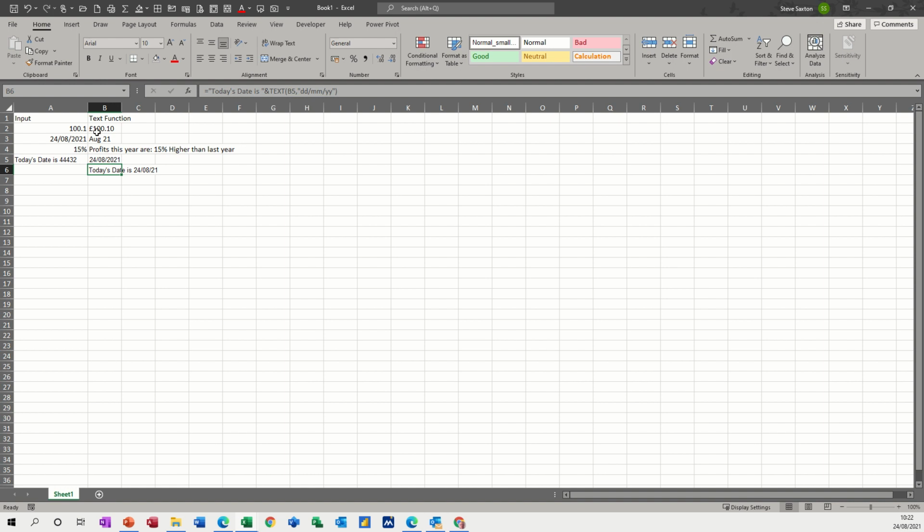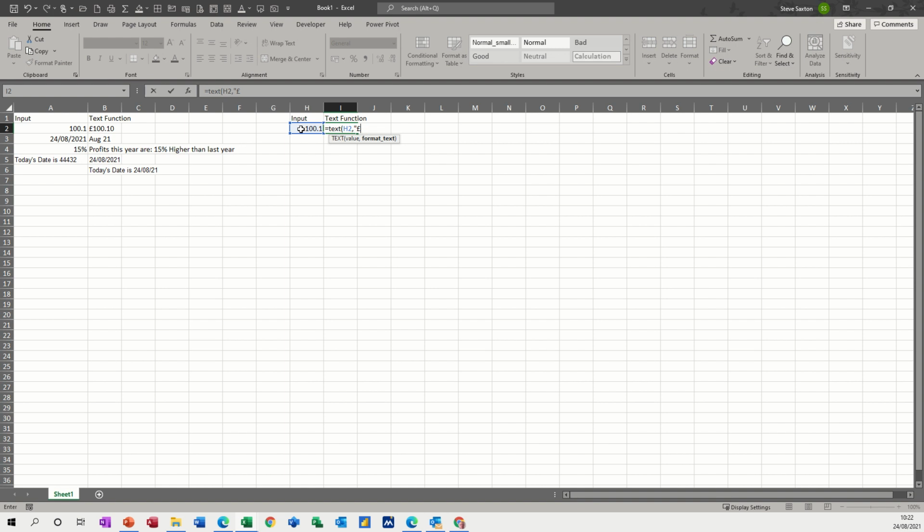So I'm just going to recreate these functions. If I just move this over here a bit and copy that with my control key. So input was 100.1 and we want that to have a pound sign on it, so we can use the text function. You need to refer to the cell and then a comma, and then you need to do a format inside quotes, the format that you want to appear.